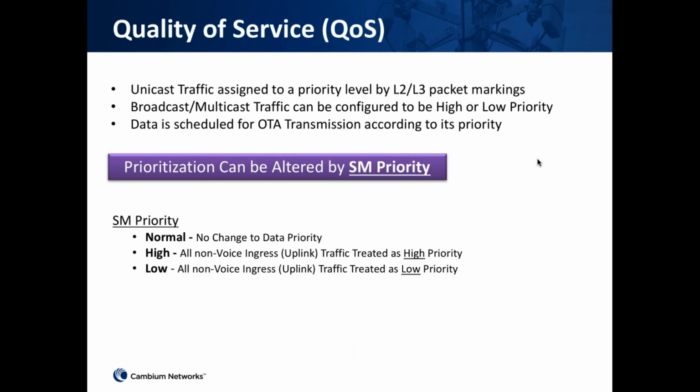What else do we have in terms of quality of service? It applies not only to our own equipment, it also applies to other equipment in the market. Unicast traffic can be assigned to a certain priority level out of those 3 using different filters. You can create a custom layer 2 or layer 3 filter, so you can capture this traffic and assign the priority, and those packets will go to the specific priority queue. You can also prioritize broadcast and multicast traffic, and it can go to the high or to the low priority queue accordingly.